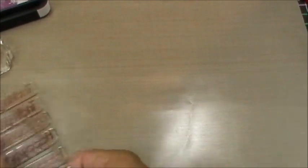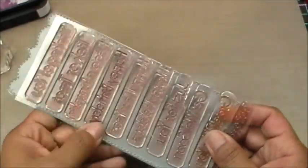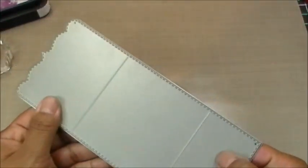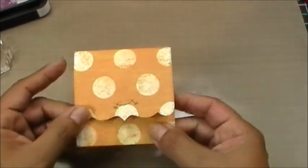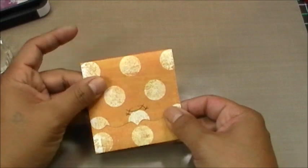I'm using the sentiments — this is my card sentiments with the three-by-three trifold card die. But instead of using it as a card today, I'm using it as a little treat holder. You might be familiar with little matchbook-style treat holders, but I think these are even cuter. I'm going to put a little treat in here.